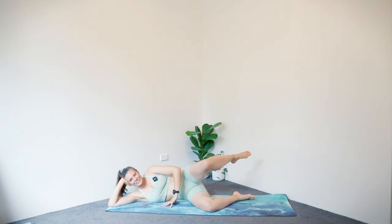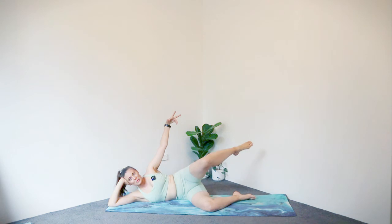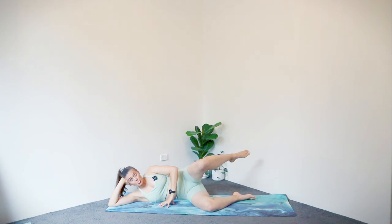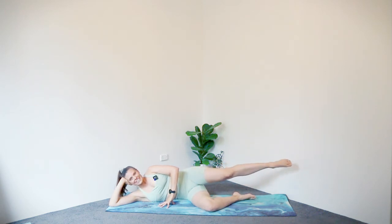Good, for four, three, two, one. From here, keep it lifted, pulse it up for eight, seven, six, five, four, three, two, one. From here we stretch and bend. Stretch and bend. Stretch and bend.